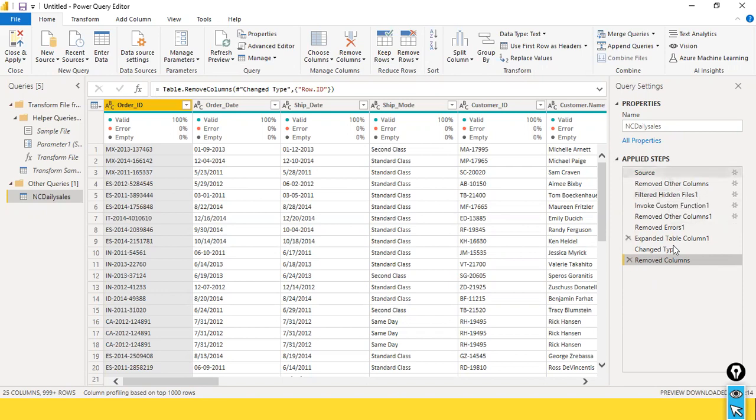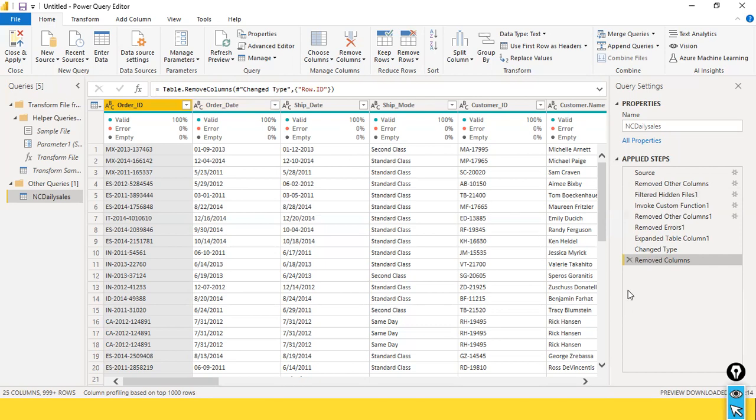So it will do all the things and then it will remove the column row.id. And if you change any data type, everything, here order date is there. If you change to date data type, then even if any new file comes with text data type, it automatically applies all the steps in sequence, whatever the sequence you followed here. And then, for example, the next step is you are going to change the data type. That one also it takes care of.